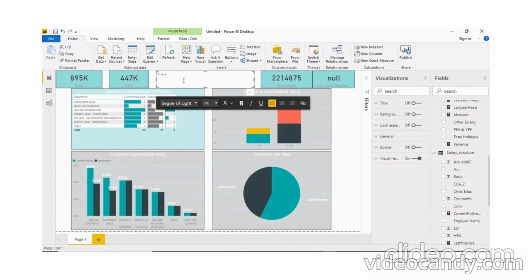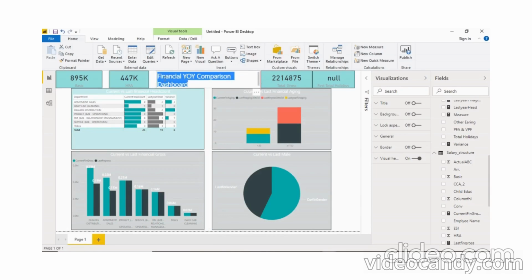Financial YOY comparison dashboard. Control A, bold, increase the font size. Okay, a little bit more increase, 28. Increase the length.